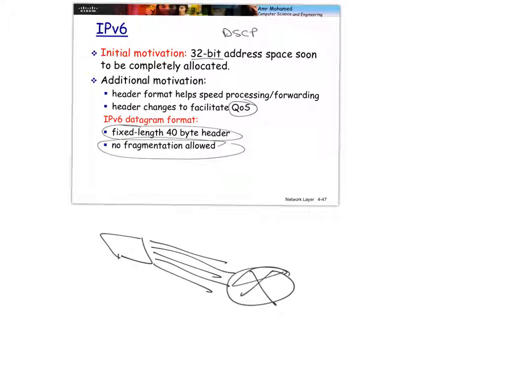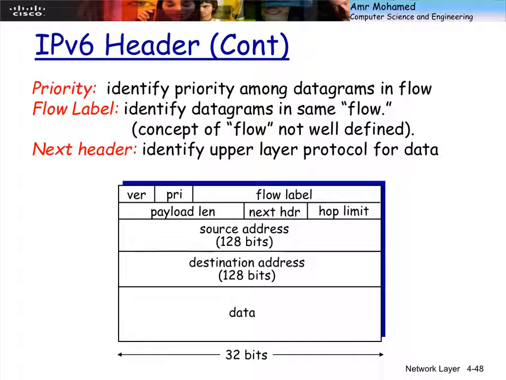So with this introduction, we can then look at the header. As we can see here, if you compare this with the header format of IP version 4, what do you notice? It's a lot simpler, right? So you see, it was very crowded, and now it's a little bit less crowded, which is exactly the main reason for designing IP version 6 in this way.